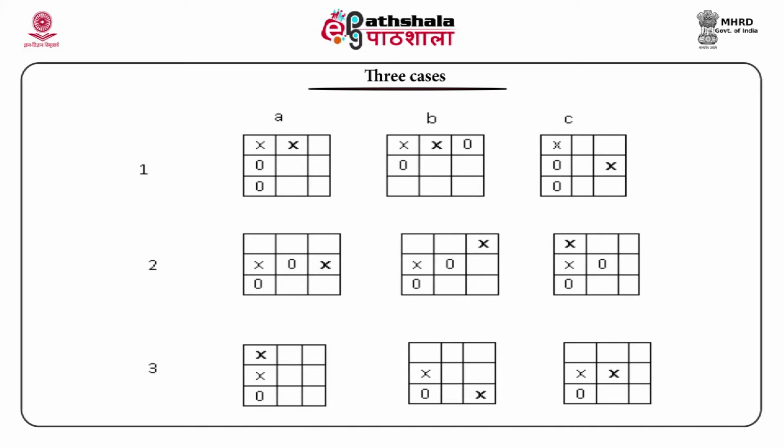Same is the case with 3. A, when you place X at the left top, is not very good, because I am not going to achieve anything on that column. It is possible to have on the right, the topmost row, but it is not. Placing it there in B is good, because I can have 2 possible options, the last column and the diagonal line. The case number 3 is also good. I'm having 2 consecutive X's in line, so the next move I can win. So in the third move, you can see that C is better than B and B is better than A. Based on such information, we can provide heuristic value.